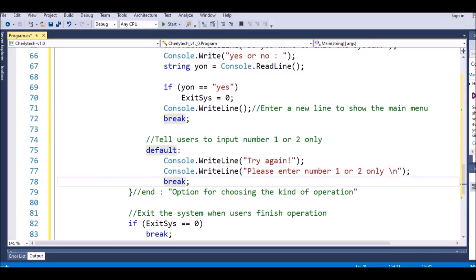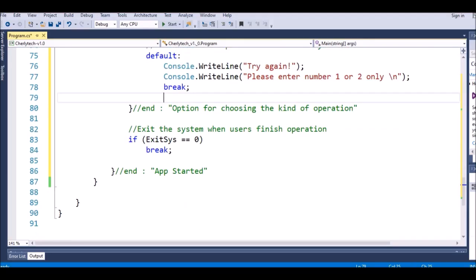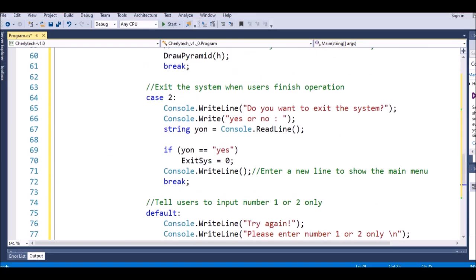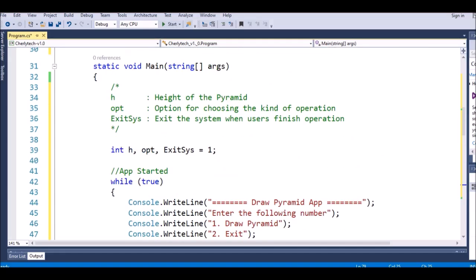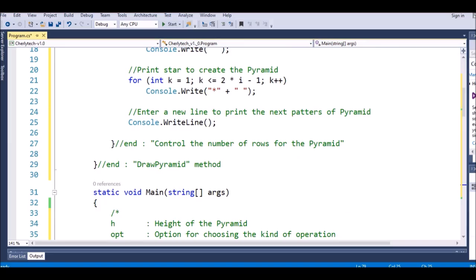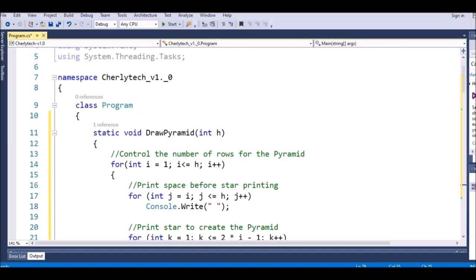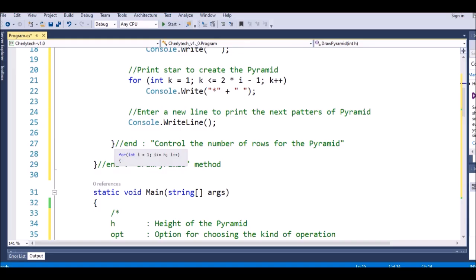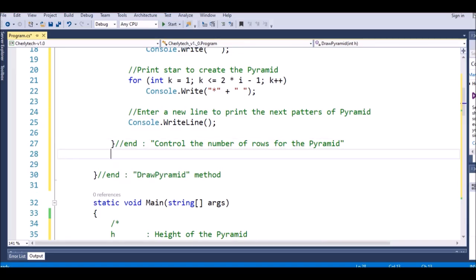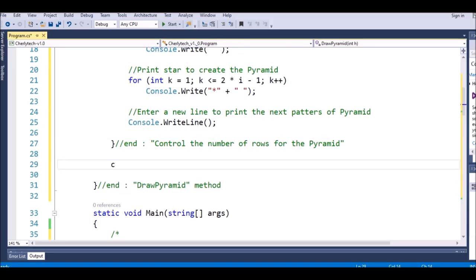So now it seems that we complete the program. So now we check whether it has error or not. So it seems that it has no error. And for this one, we just put here console dot write, this one.